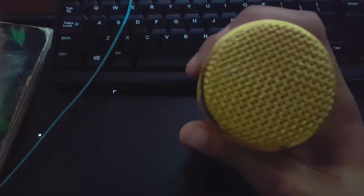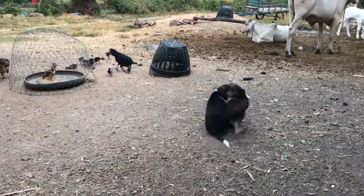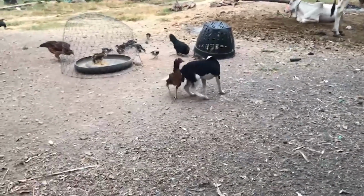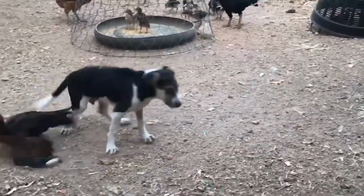So compared to the BM800 microphone that I had, the condenser microphone, number 1 thing I've noticed is the microphone is not clipping that much. I'm starting to sound like a real human, not a robot. Number 2, it lessens the background sounds. So I have an electric stand fan at my back. It picks up just a little bit, but unlike the condenser microphone I have, it really picks it up. And also there are chickens and dogs. The Shure microphone does a better job in suppressing noise. Yeah, sure, because it is a dynamic microphone.